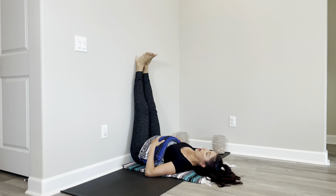Okay. So when you're ready, you're going to take your blanket just to pad your back if you need this. And sometimes you may not even want padding and the floor itself feels good. So just determine what's good for you. So I just took my blanket in a half fold here, took it up against the edge of the wall. And this one will go over the belly in just a moment, so keep it close.